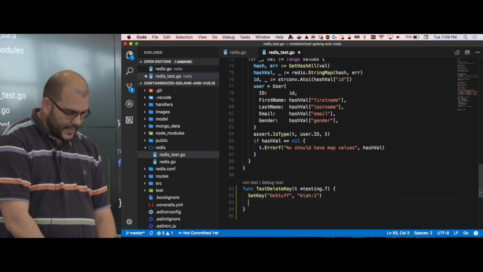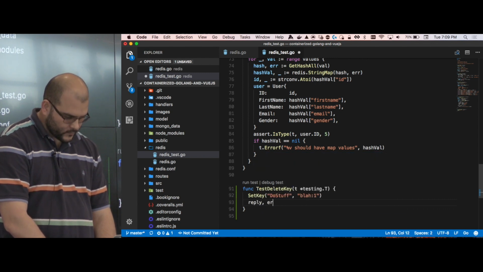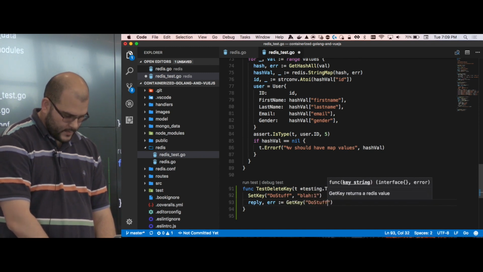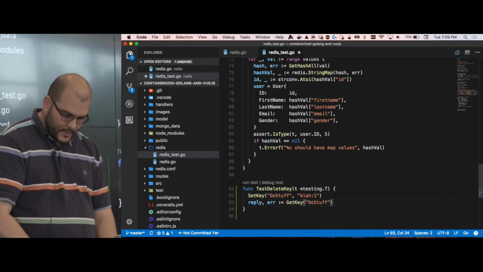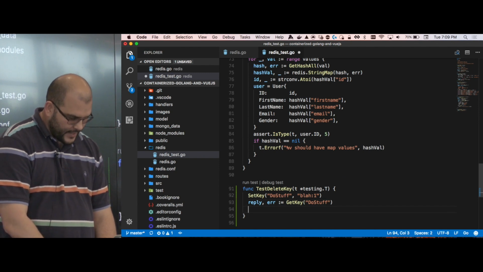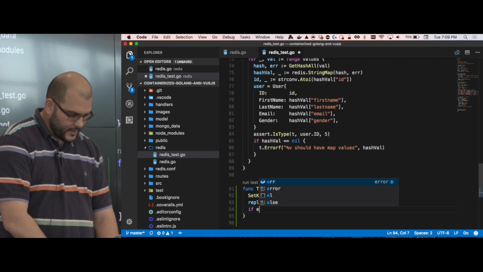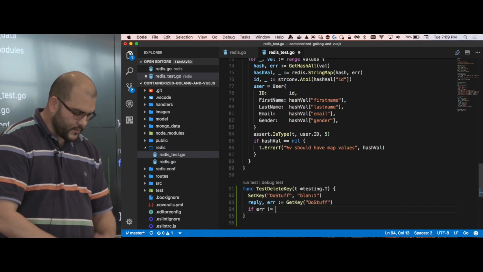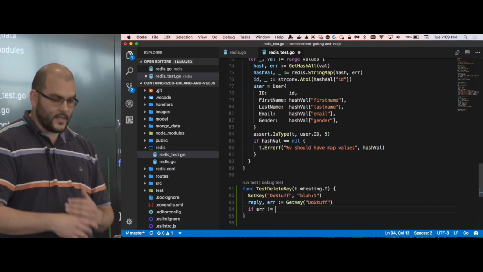And then here I'm going to call another function, and this will take 2 arguments, and it's called getKey. So, all right. And then the next thing I'm going to do is check the error. What you always do in Golang is you check the actual error. So if anything returns an error, that's the next statement that you check.